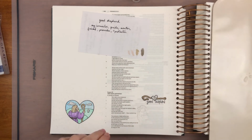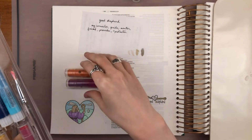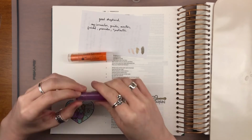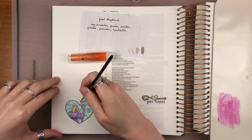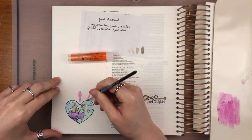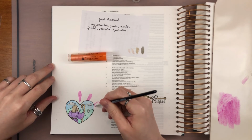And I just wanted to start with a completely clean palette because the next thing I'm doing here is coloring in that sunburst around the heart, and I wanted to use some kind of bright sunny colors, so I chose that really rich pink and orange colors. So I started off just coloring in parts of the stenciled image with the pink. And then at first I couldn't decide where to put the orange and how to arrange the colors, but you'll see here in a minute I decided to alternate the colors.